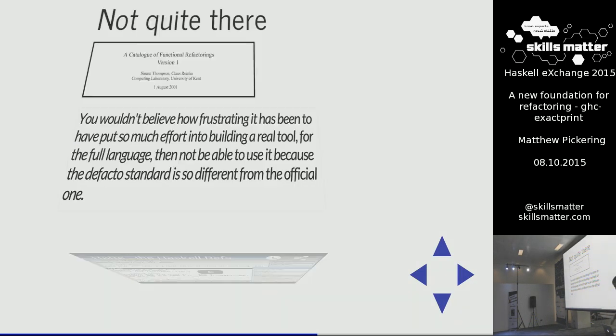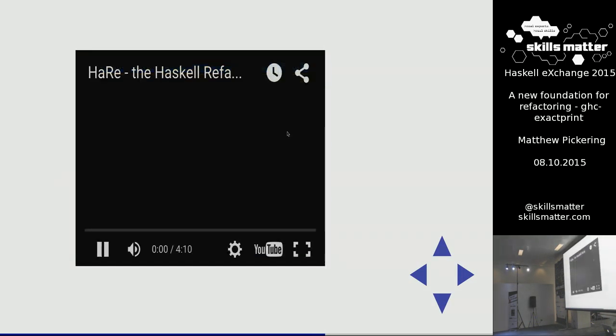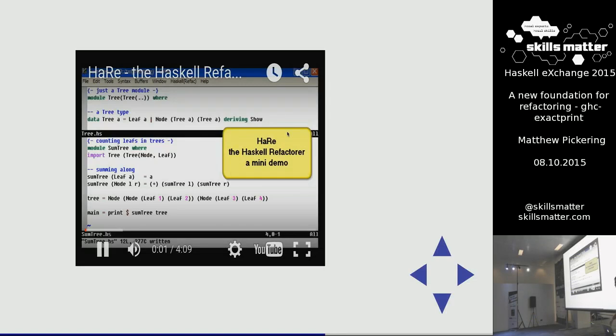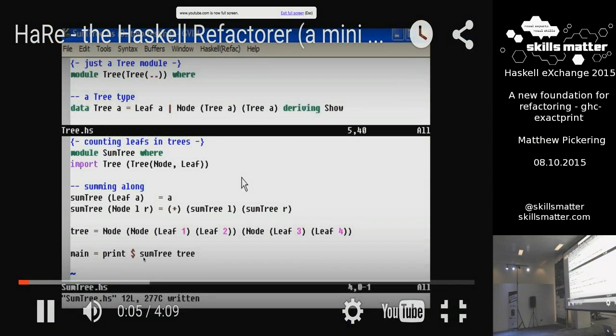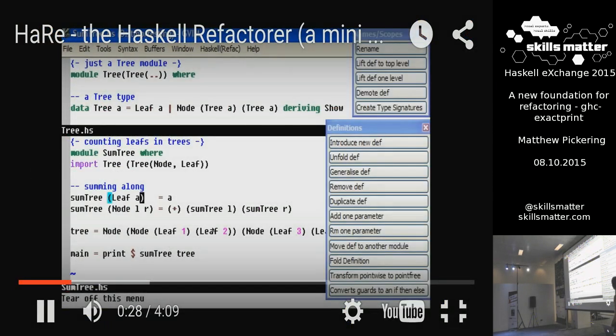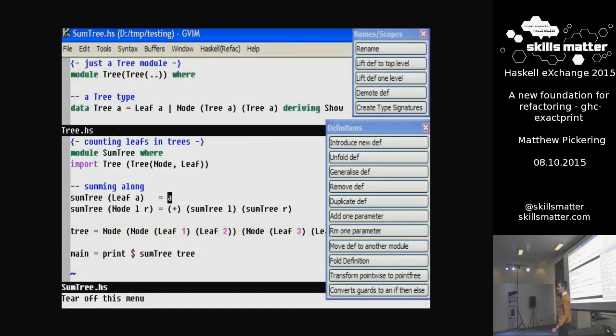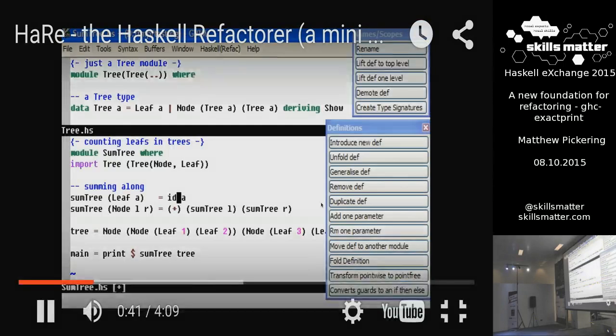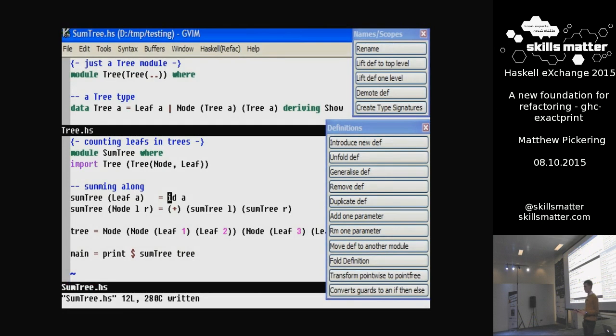And yeah, so this is something that I think people should be aware of and just reflect on in their own time. Yeah, so here's an example of HaRe working 6 years ago with a really old version of GHC, and you'll be able to see in a minute that there's many operations which we don't yet support, and it has Vim integration for starters. I don't think we have Vim integration yet, so we're still working on that, trying to get back to where we were. But the hope is that we have a much firmer foundation than was previously there.